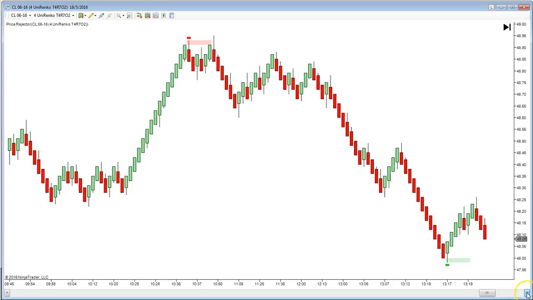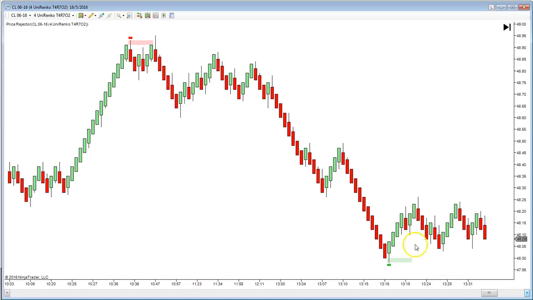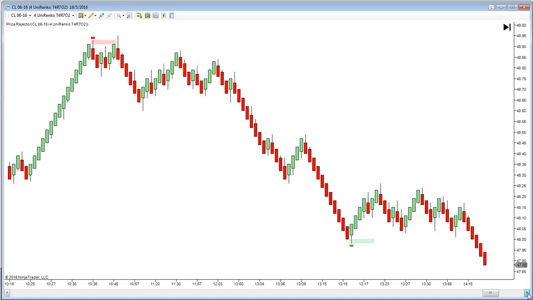Okay, so you get a buy signal down here, around the 48.05 level, trades up to the 20s. Sort of hanging around. You could have got a little something out of it. Honestly, I'd probably get out once I see those three red candles. And it's just sort of coming into the close there.